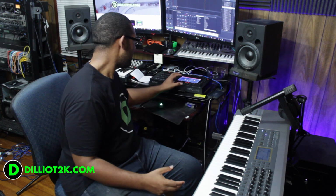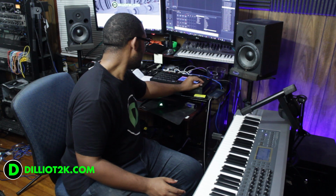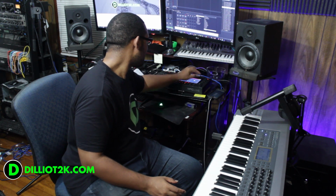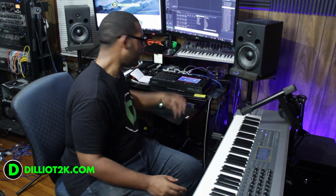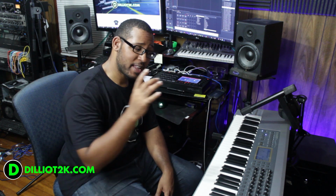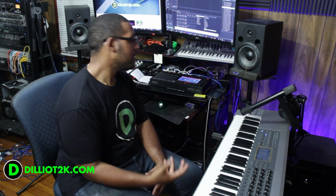Now, let's move on to the sample. I've got two samples put together, and I'm going to create another 4-bar loop with a tempo of 93, because the tempo of 93 really fits the original sample, which was Human Nature by Michael Jackson from the Thriller album. From what I can interpret, Teddy Riley took that sample from Michael Jackson and used it for the remix for SWV. So we're going to look at the samples here.